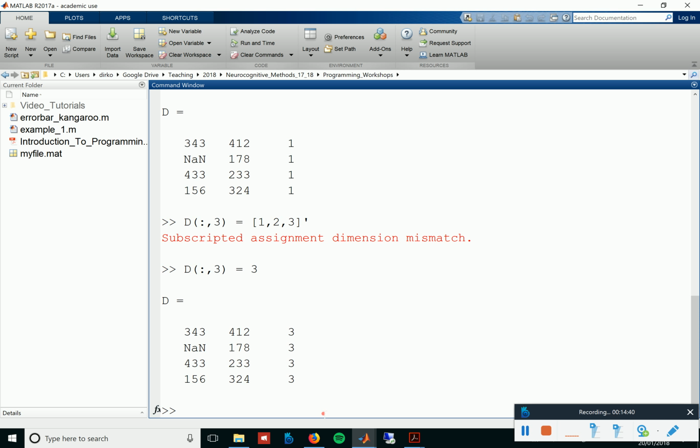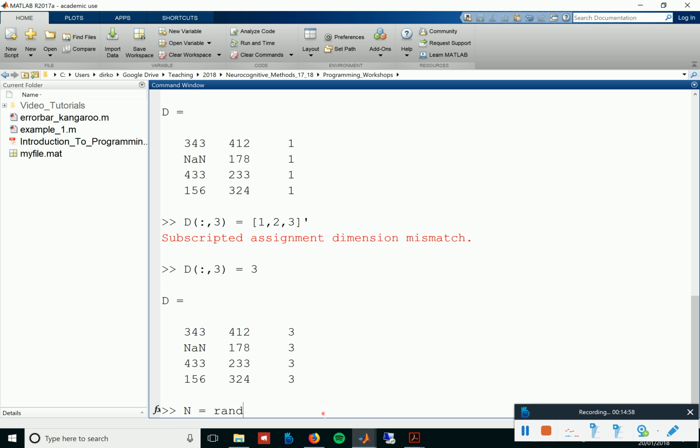Okay. So these are basic manipulations to extract data. And then there are, of course, also some basic commands to create arrays and matrices. I talked about that in the video.